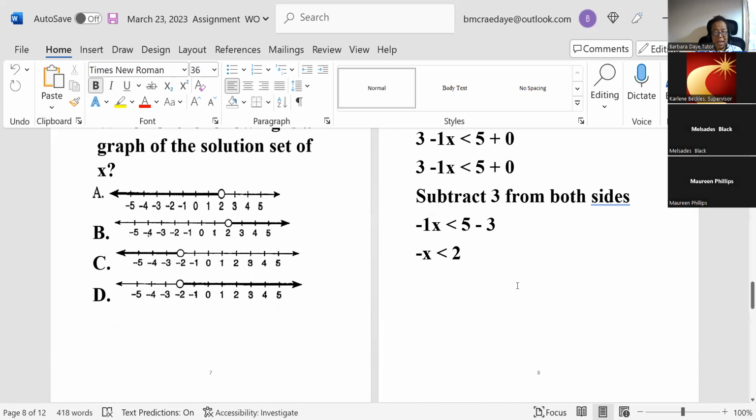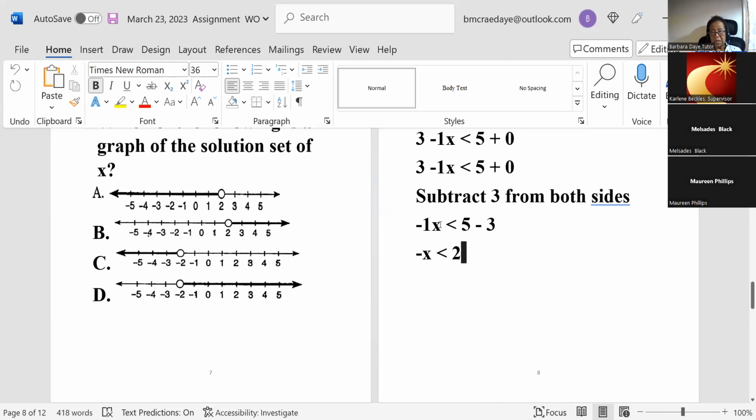One minute, miss. Sorry. Yes, question. What do you do right there? You write minus 1 from 3? No, subtract 3 from both sides. So you said, right here, I subtracted 3 and that went to 0. So that's a 0 and a minus 1x. You got it, okay, Melanie? You said take away 3 from 1x is 0. No, there's a 3 right here. So if I subtract the 3 here and the 3 here, that would be plus 3 minus 3 is 0. So I just have minus 1x left.